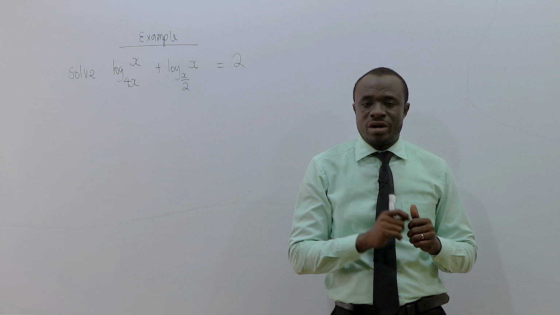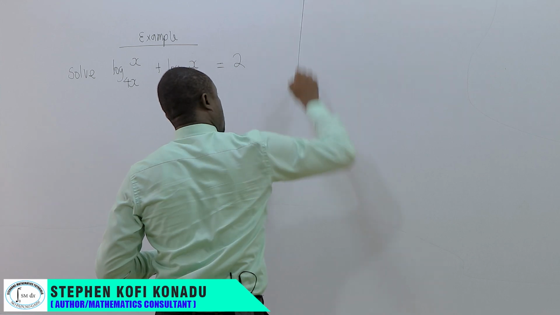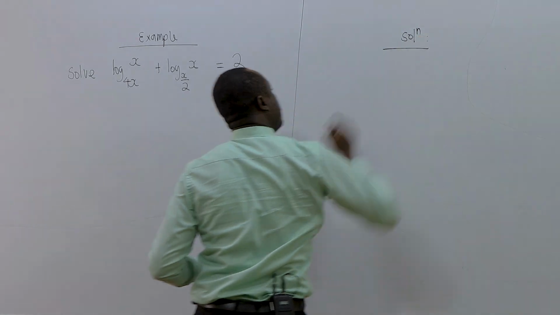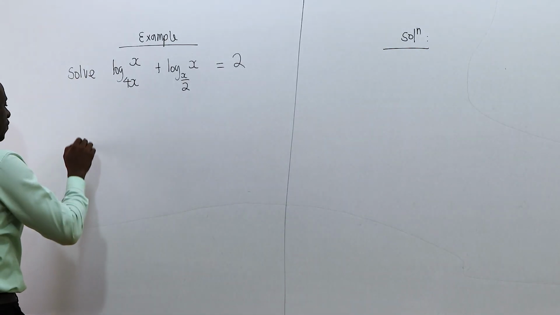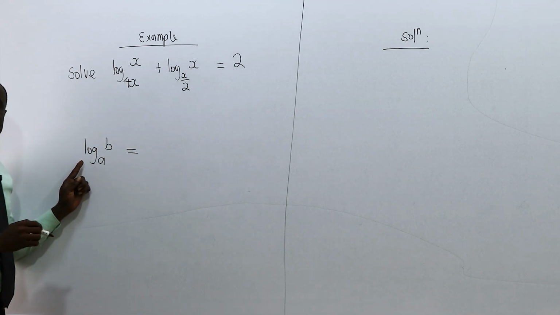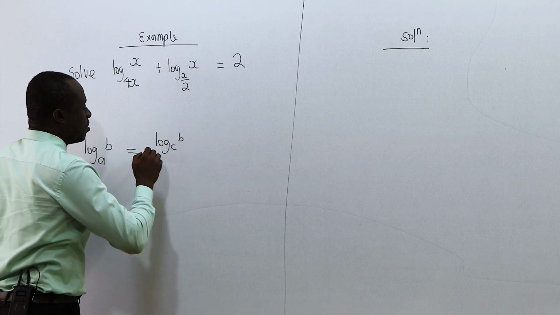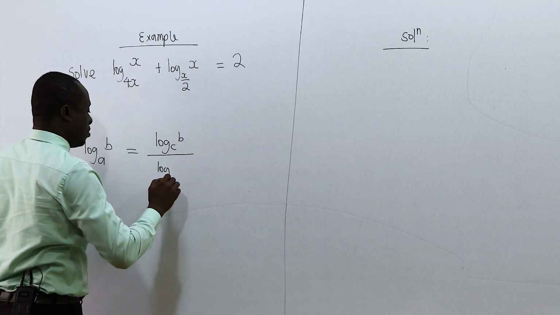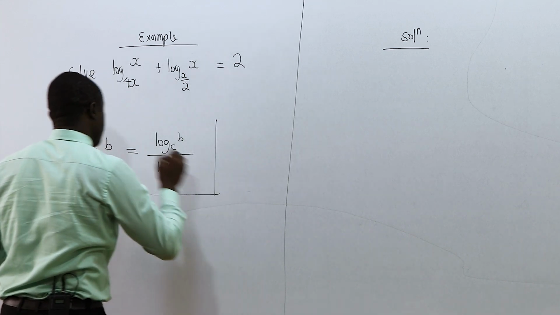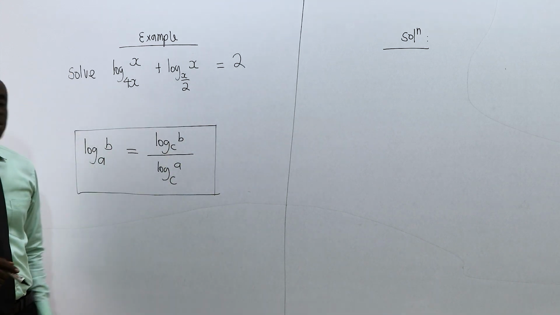Now we know that we can apply the change of base. Now what does the change of base say? You see, let's suppose that if we have, let's say, log A, B, and wanted to have a base of C, this is the same as log C of B all over log C of A. So we've changed to have a common base of C.